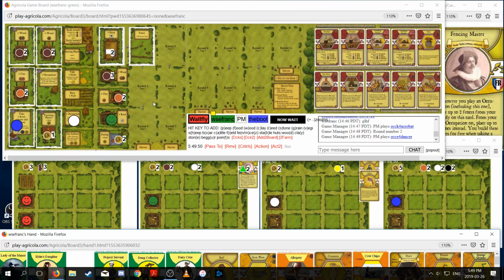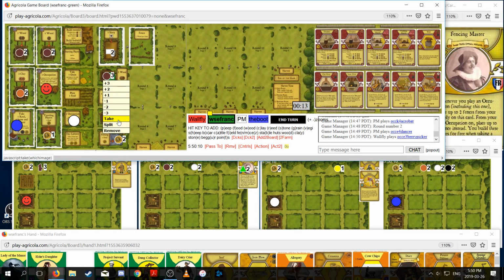Let's see what Wallfly does here. I wonder who took working gloves. The card's got like a 5.0 power. Not 5.0. It's got like a 5 average draft position. So I'm surprised that it got taken as early as it did. Three wood here. Yeah, three wood.